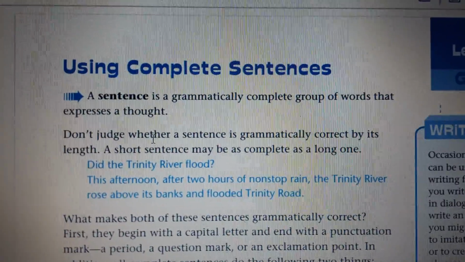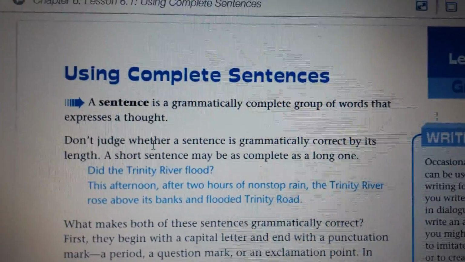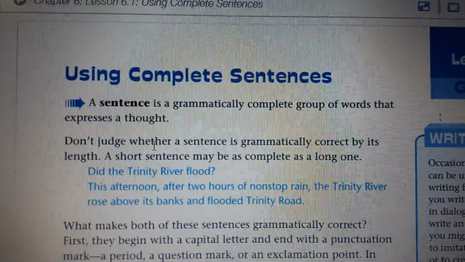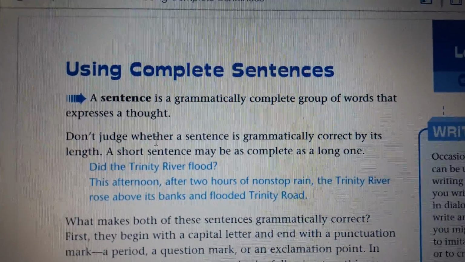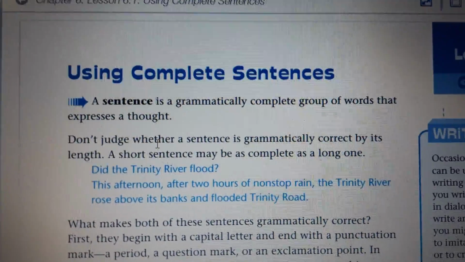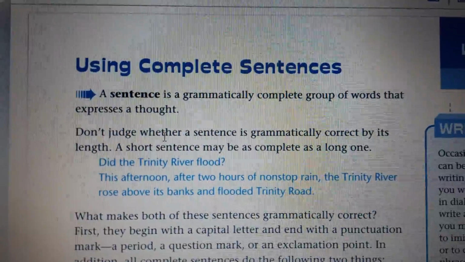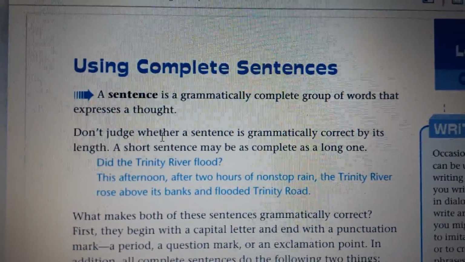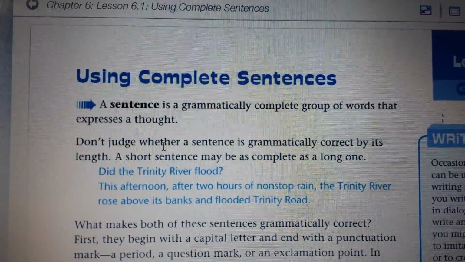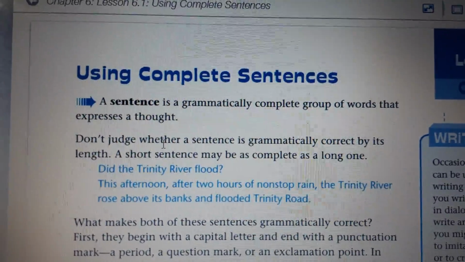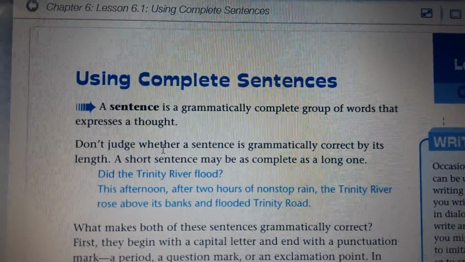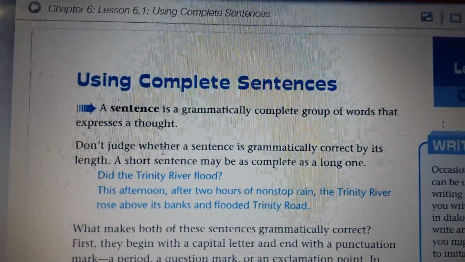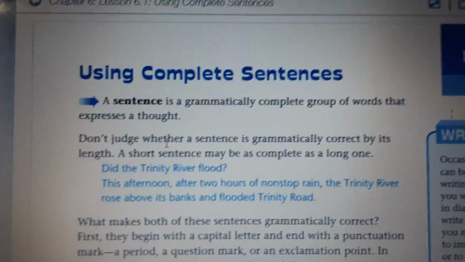So if you think that the long sentence is really good and grammatically correct and very strong, I think you might be wrong. Okay, and if you think that a short sentence is, I don't know, useless, not interesting, or dull, you might also be wrong. Okay, because a short sentence could have a lot of meanings, and it could be as strong as a long sentence. And a long one, if it is grammatically correct, yeah, it's gonna be a good long sentence.